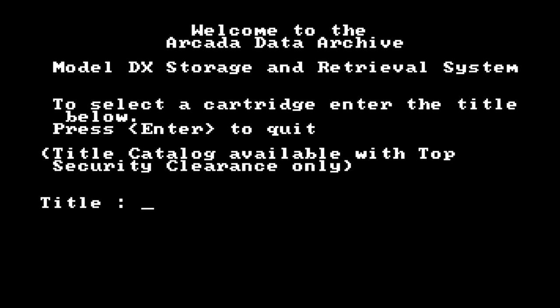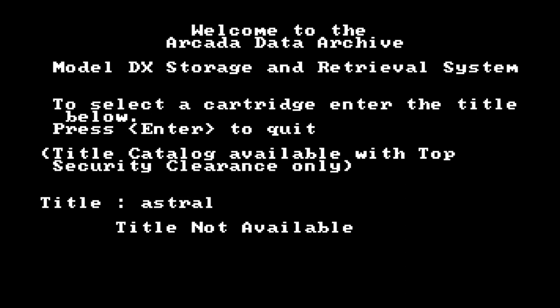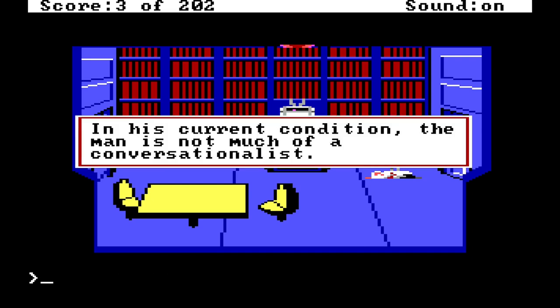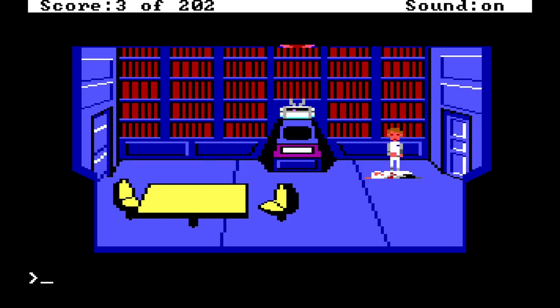Oh, here we go. Welcome to the Arcada Data Archive. Model DX storage and retrieval system. To select a cartridge, enter the title below. Press enter to quit. Title catalog available with top security clearance only. Ooh. What was the... Oh no, heck. What was the thing we need to type in? Astral something. Oh no, I forgot. Curse my brain. Excuse me. What did you say? Oh, in his current condition, the man is not much of a conversationalist. You know what? I might just go back and check the record here.